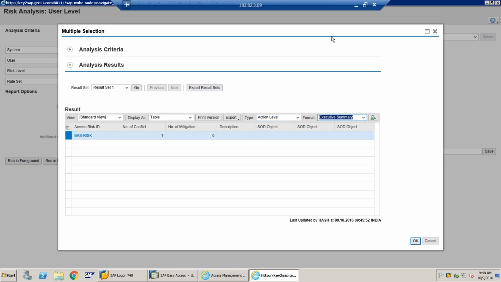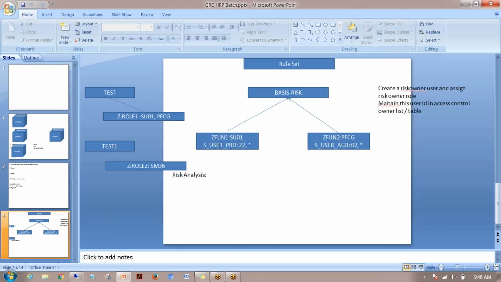Now let's see risk analysis at permission level. What have we defined at the permission level? For the SU01 transaction code, we have defined the authorization object S_USER_PRO, where activity is 22 and profile is star. The users who have activity 22 and star value in S_USER_PRO will get a risk at permission level.